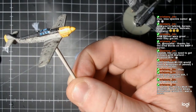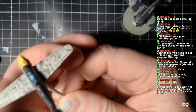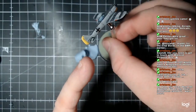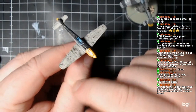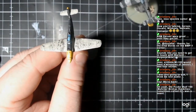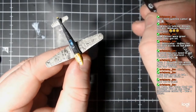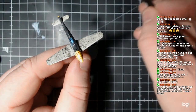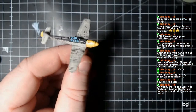And like I say, I'm happy. I know that some of them actually had the wing sections at the end yellow. With this one being pretty much all dark, with just the tip of the tail as a yellow, I think this one carrying more yellow and doing that final section of the wings would actually be quite nice. I'm just going to chuck a bit on and see what it looks like, if it's still wet enough. Yeah, we can get something on it.